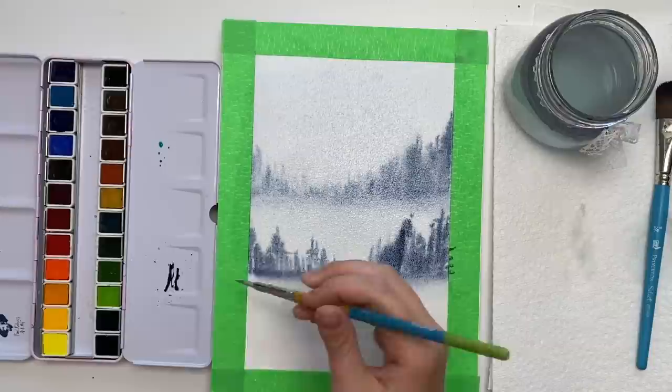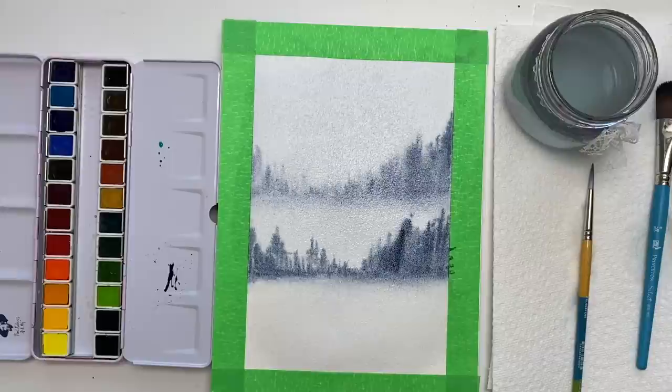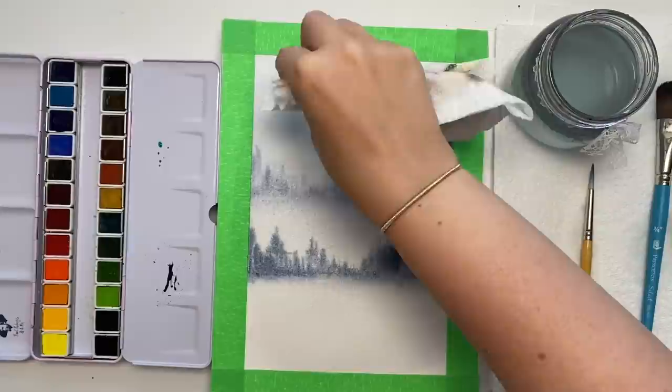And so that's a total preference if you really like that or not. Some people like a bit more flat looking papers. Some people really like that watercolor texture. So this definitely has that. And 50% cotton, I didn't know if it was gonna react well with water and blending, but so far so good.